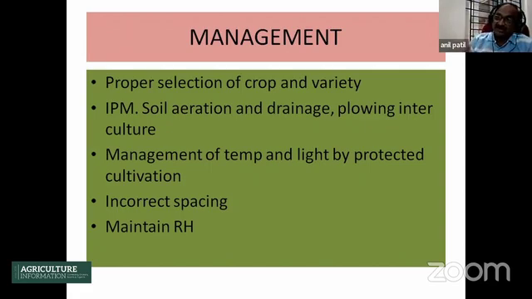Whenever you are adding more technology, more problems will crop up because you are manipulating something, and so you should know how to get proper levels of each factor of production. What we discussed now, the light, the temperature, relative humidity, how to ensure that what I want I will get.